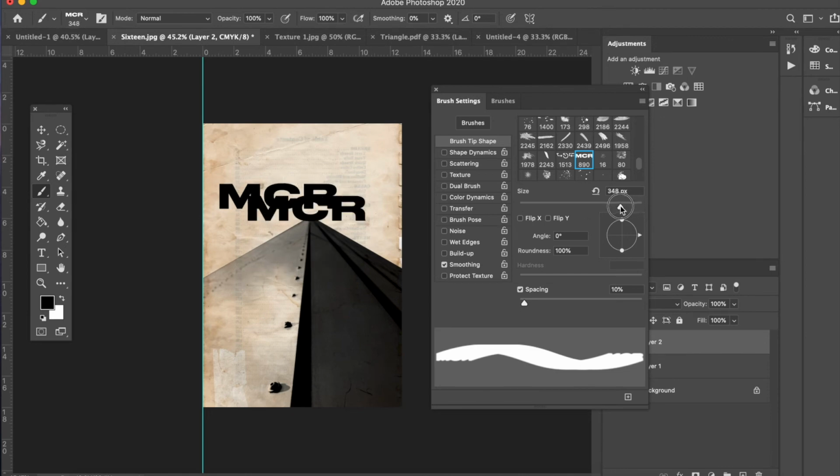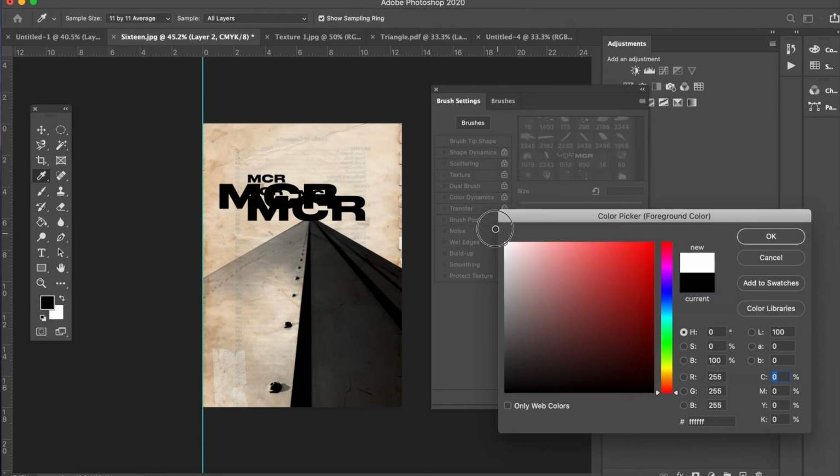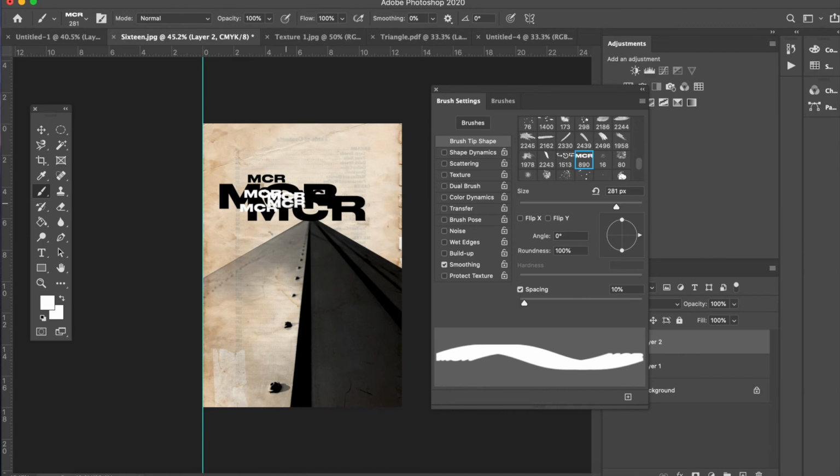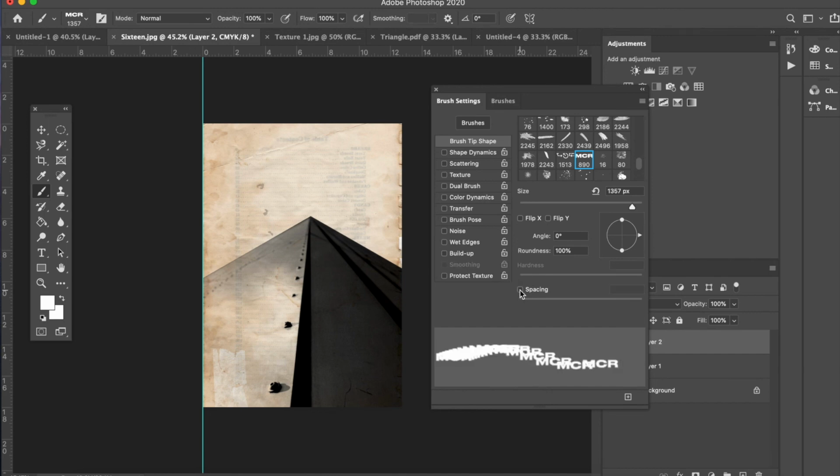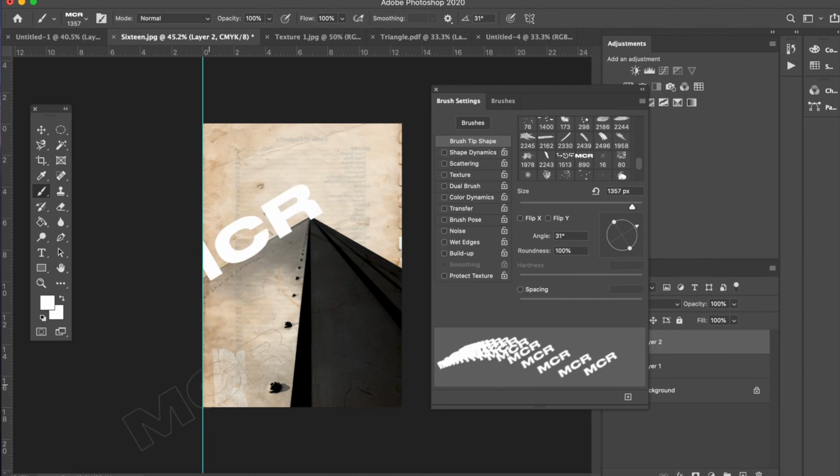Here you can change the size of that, so I can make it smaller if I want to. You can change the colour of it here on your paint palette. So if you want to add a white brush, you can do. If you want to change the angle of the brush, let's make this slightly bigger so we can see it. Down here where it says spacing, just make sure that you unclick that. And then this allows you to tilt the brush. So say, for instance, you want it to go along that edge of the building there, you can just slightly rotate this and then you'll be able to have that there.